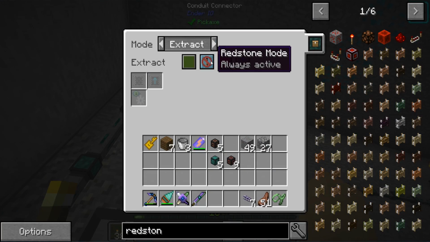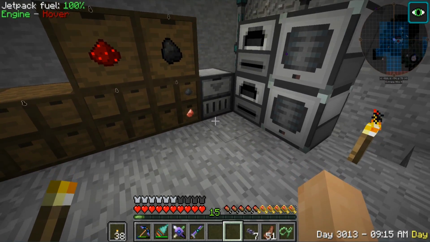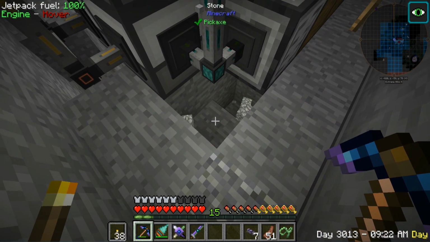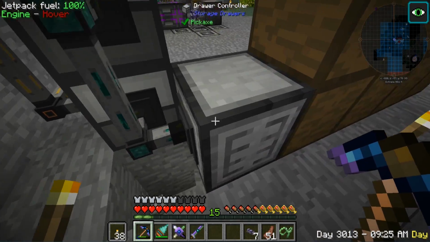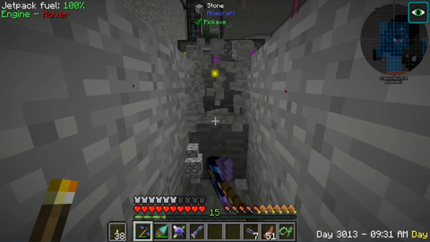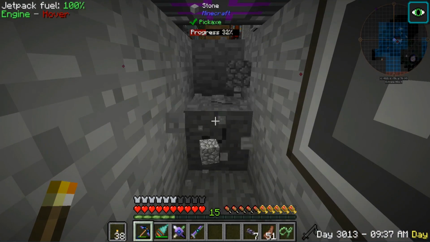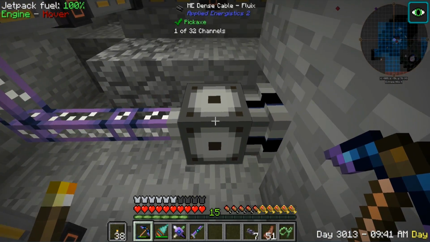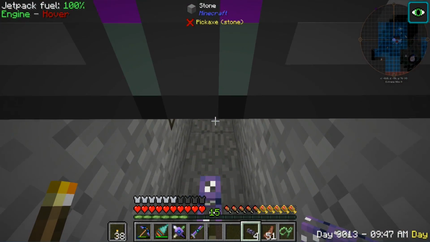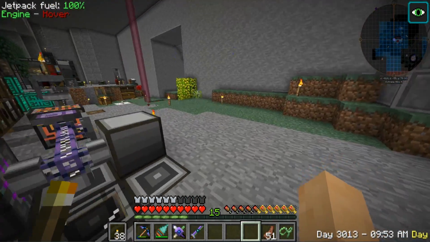And we set this to always active. Should pull them both out and put them in their according places. One of the big setbacks now is we need to run a storage bus all the way over here to this drawer controller to get things set up properly on that front. So we got to cut all the way through and over till we find our cable right there. Nice, and it's the dense one. So I need to run cables all the way along here from the ME system and get it to where we need it. Obviously, I need a little bit more.